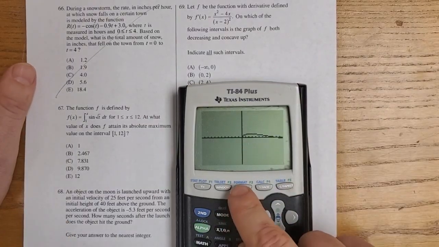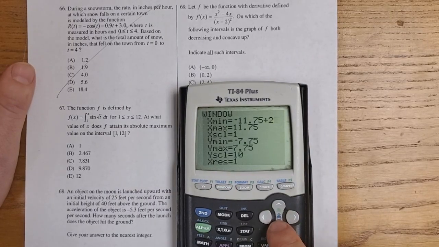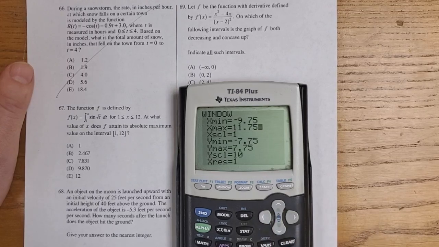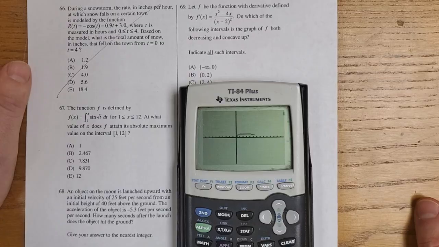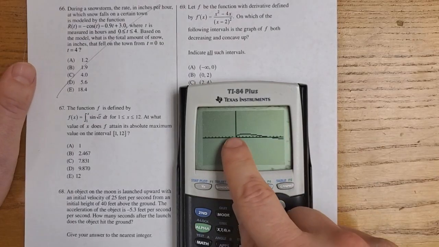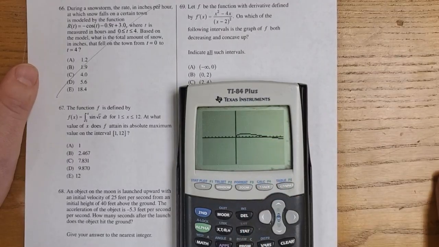Let me adjust the window a little more. All right, now we can see it a little bit better. It goes up, and then it crosses, and it goes down.